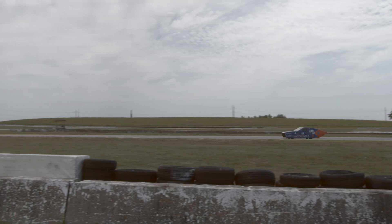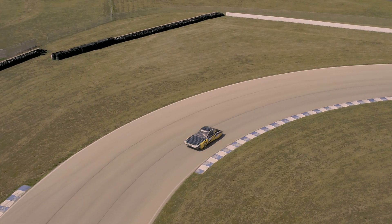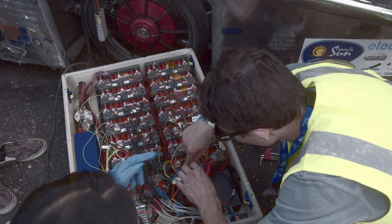They definitely get lots of credit for completing laps on the track. They get even more credit for including passengers in their vehicle as they complete those laps. They're also trying to maintain a minimum average target speed, and they're trying to use as little external energy as possible, because they actually get to design how big they want their battery pack to be.